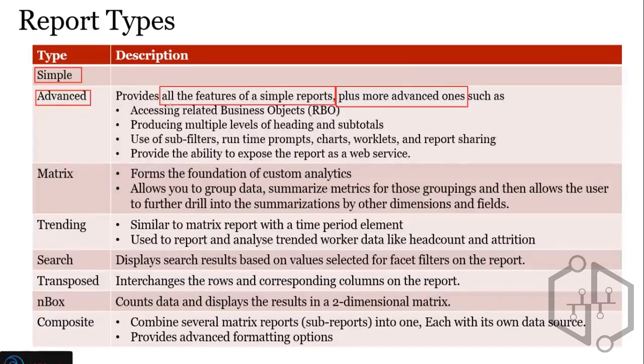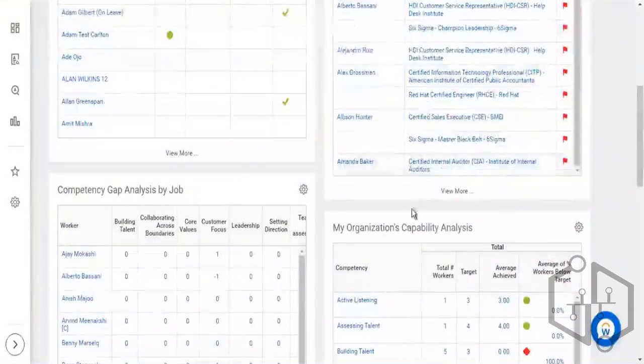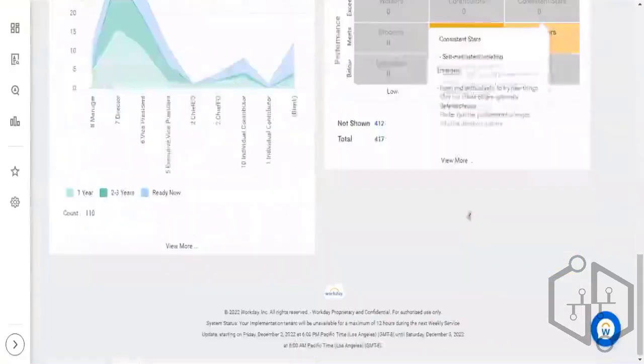However, in an advanced report, you can also fetch data from something called RBO, related business objects. Advanced report gives you a lot of advanced features. So for example, you can configure advanced reports as worklets. So when I looked at this dashboard, it is a collection of multiple reports.